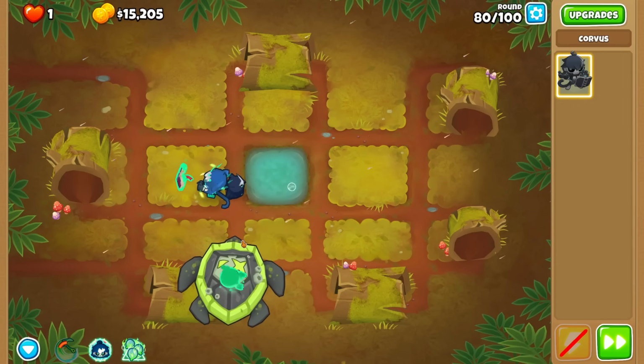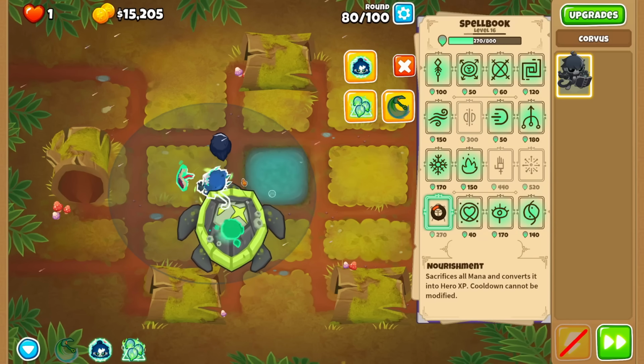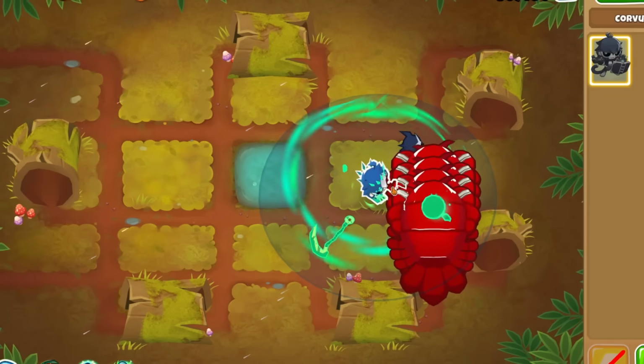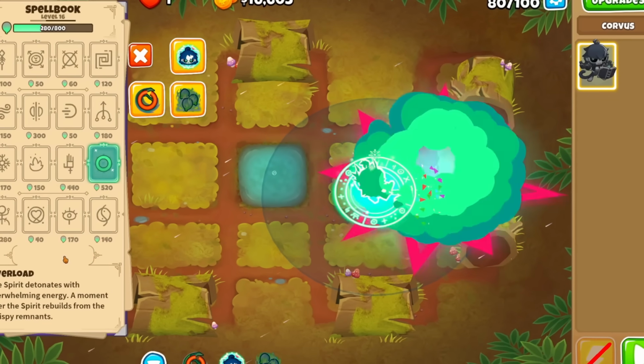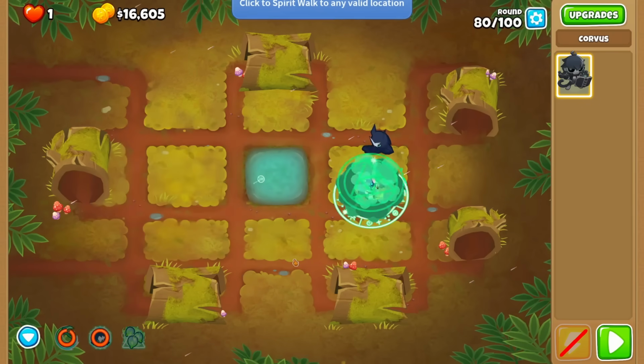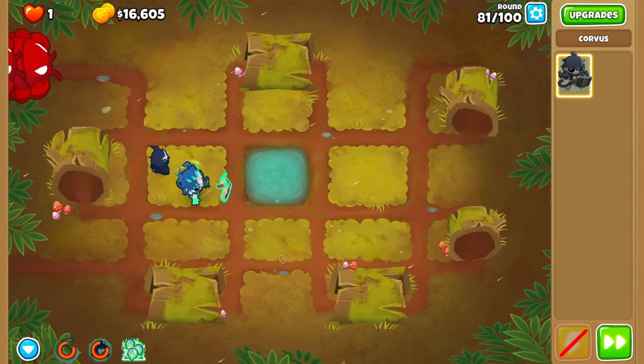Just cast Nourishment right away and let the base Spirit take out the ZOMG layer while we cast Soul Harvest thrice to max out our mana. Then I used Overload on the BFBs and one-shot them all. Was this a bit silly and risky? Yeah. But I like casting Overload, and I figured we'd be able to handle round 81.